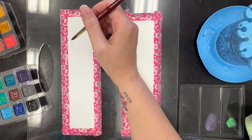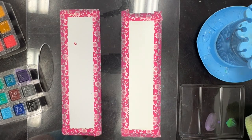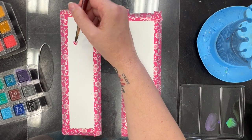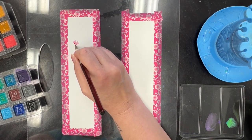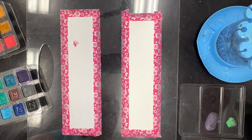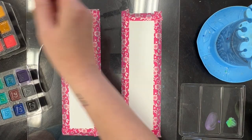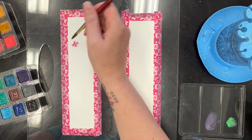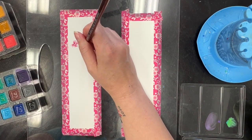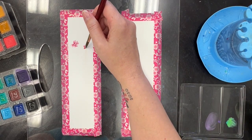Unfortunately, the footage for this got messed up. At one point, I moved my hand too close to the camera, and it decided to zoom way in, and it was zoomed in on the washi tape off to the side, so we only have a few minutes of footage of me doing the paintings. But the idea here is that I was going to create 2 bookmarks of loose florals and do basically the same painting on each. I end up doing a few more flowers on the right-hand side. That's the Canson watercolor paper, the better paper, but it's the same techniques on both.